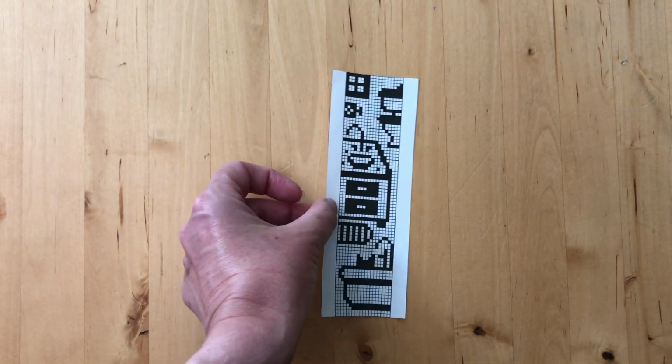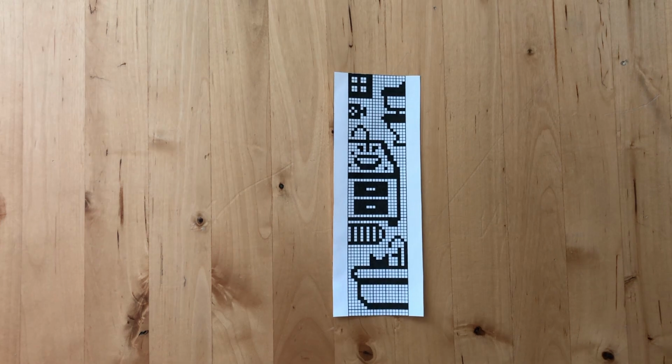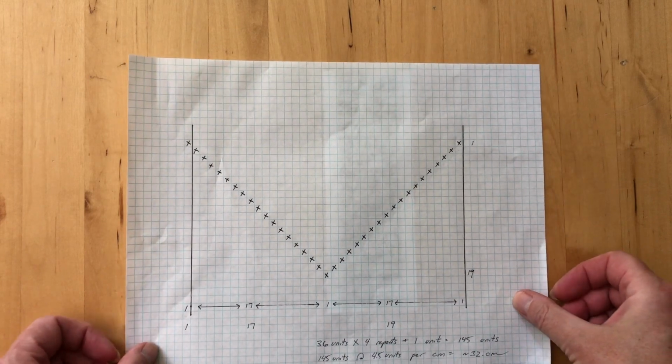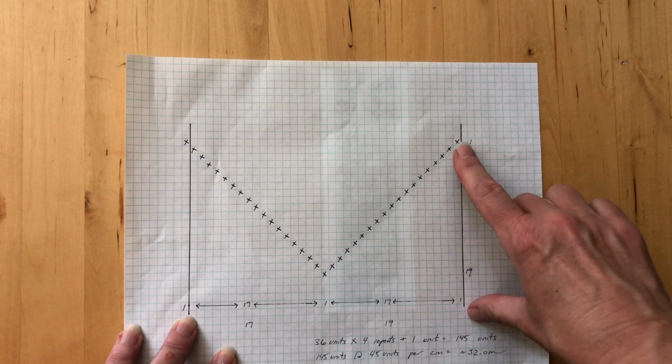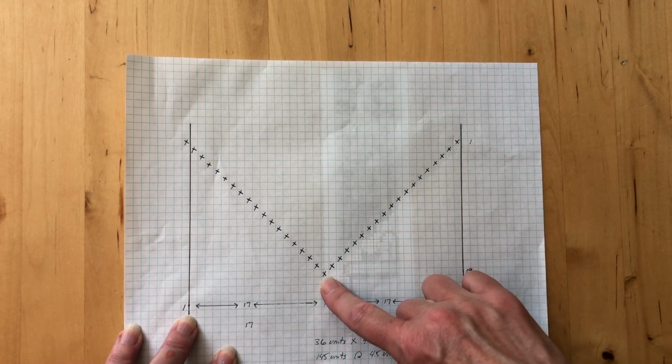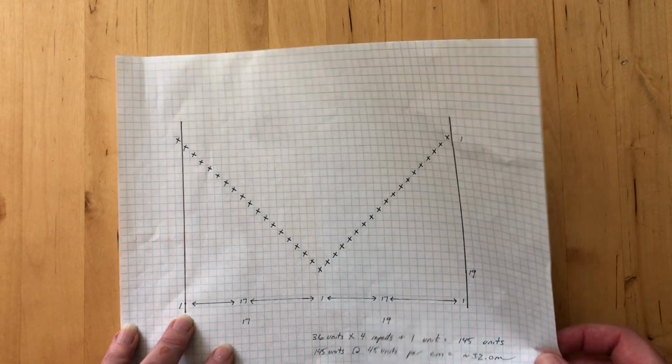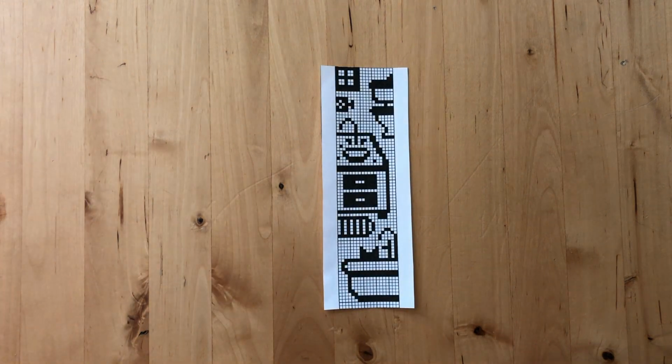So now it's time for the big reveal. It may surprise you to see that the lift plan for the piece we've just been looking at is as simple as that. But it makes perfect sense if you remember that we're only designing for 19 units, 1 through 19. The pattern shafts will take care of the repeats and the mirroring all by themselves.